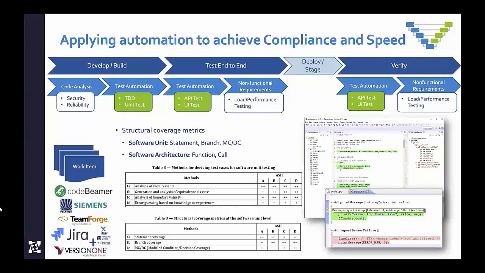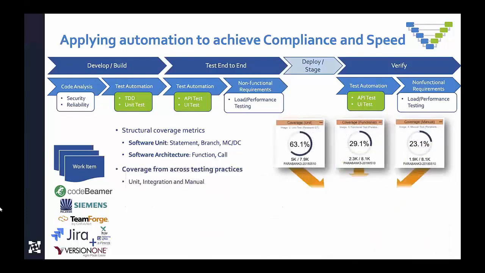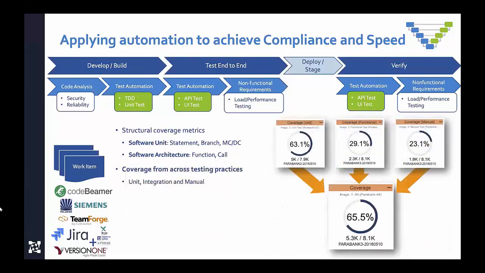So as you move up the right side of the V, you might switch to more software architecture coverage, such as functional coverage. The key thing is that you want to be able to see this within the developer's IDE, but you also want to see that data not just for an individual run, but aggregated across multiple runs and multiple types of coverage values.